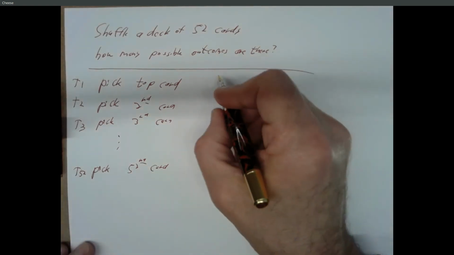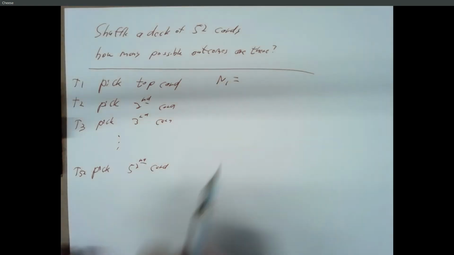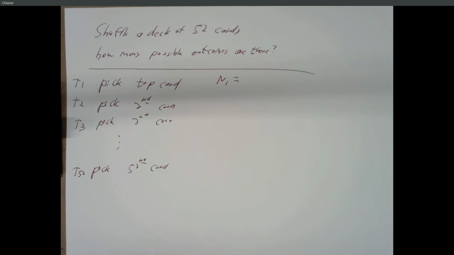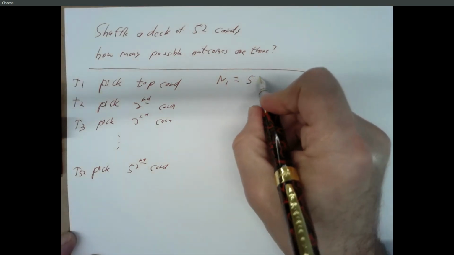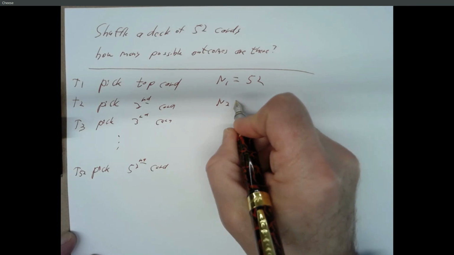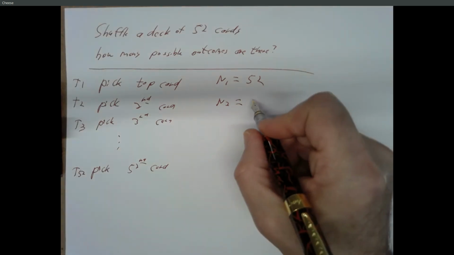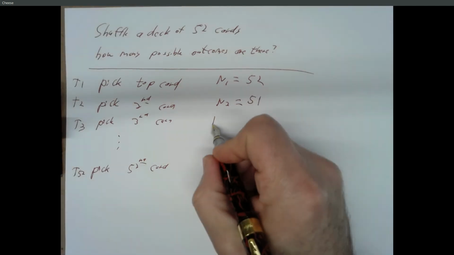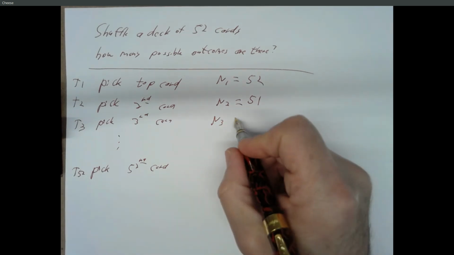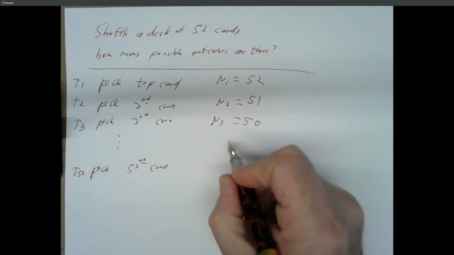So how many ways can we choose a card to go on top of the deck? 52. All right, here's the trickier part. How many ways can we choose the card to go in the second position? Right? We've already taken one card out of our deck and said this is the card that's going on top when we're done shuffling. We've only got 51 cards left. So the number of ways to do task T2 is 51. Number of ways to do task T3 is 50.